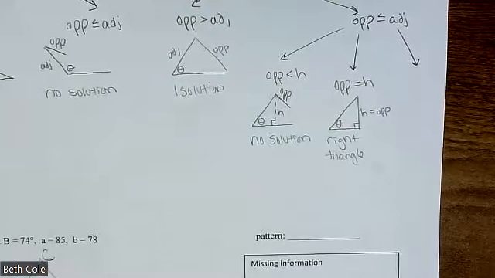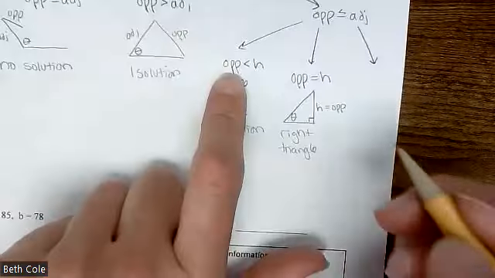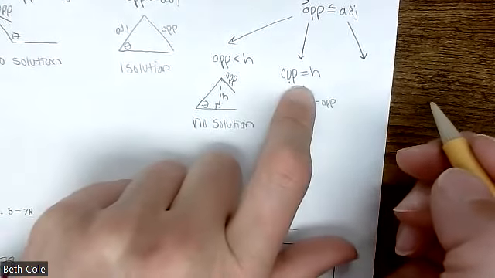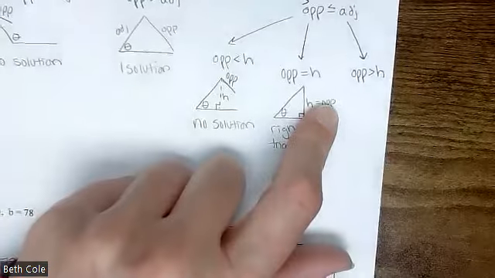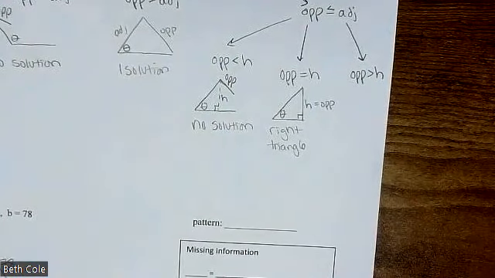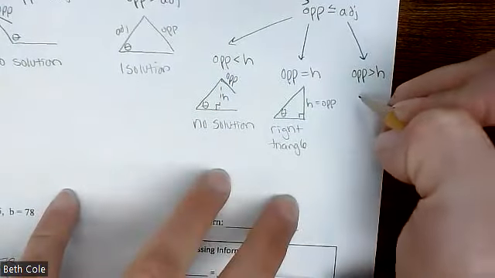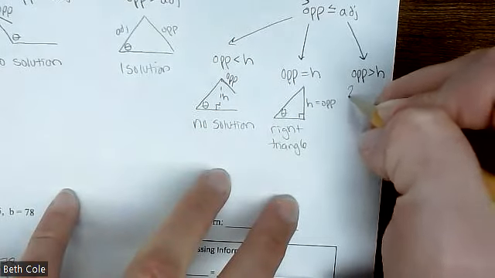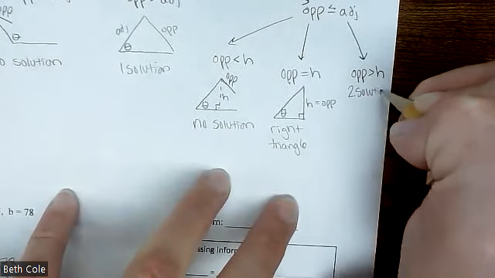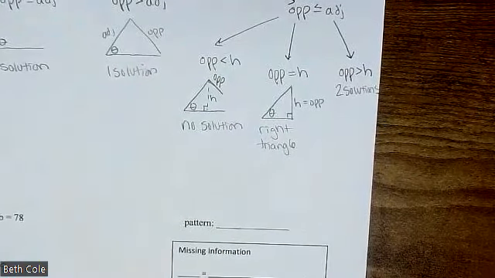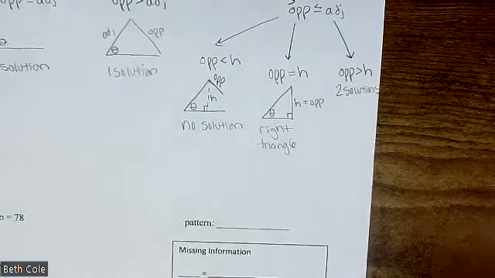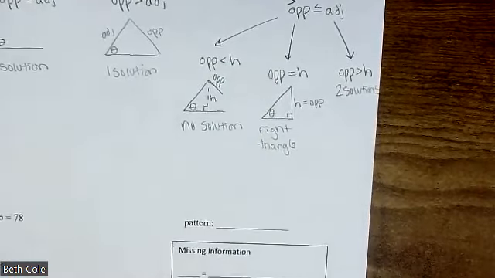All right, and I have a little triangle cut out to try and illustrate how this last one's going to work for you. We did opposite smaller than the height. We did opposite equals the height. So this last one, opposite is greater than the height. So what happens there is you get two solutions. There's actually two versions of the triangle. Let me show you here, and then I'll attempt to draw it.